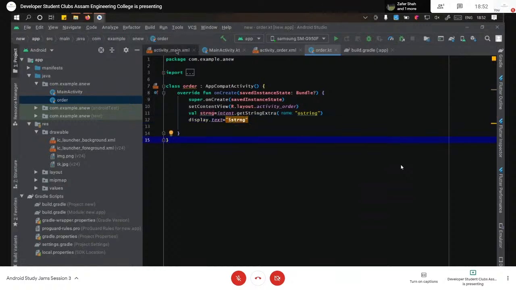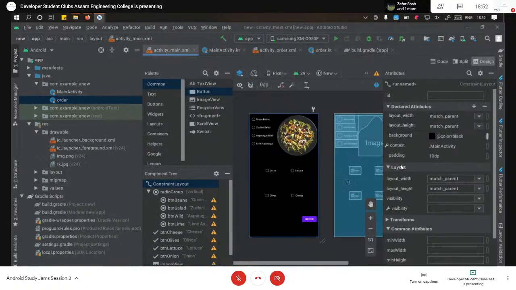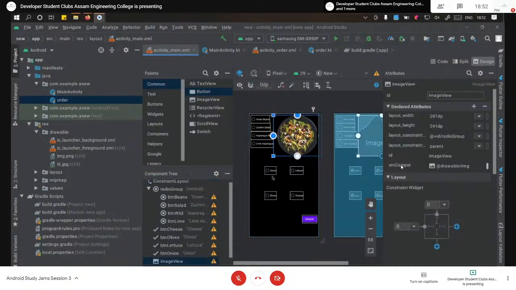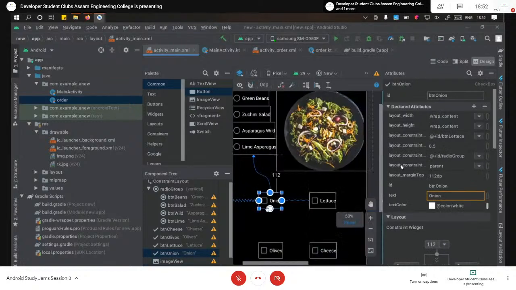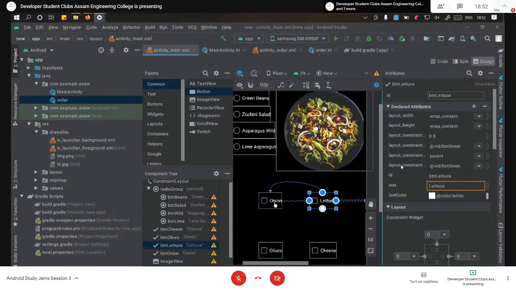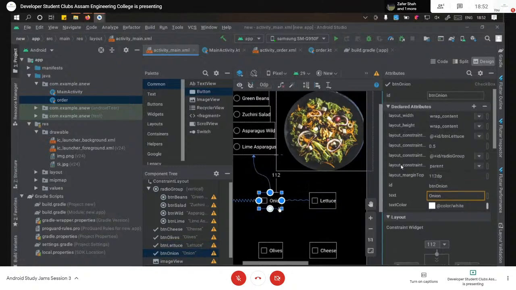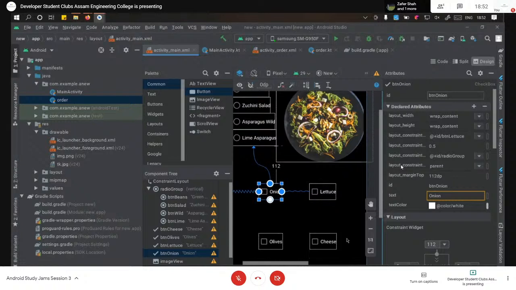Now we are almost done. Now we can run our app to see how it goes. So let's run it, but I want to give some padding for these checkboxes.